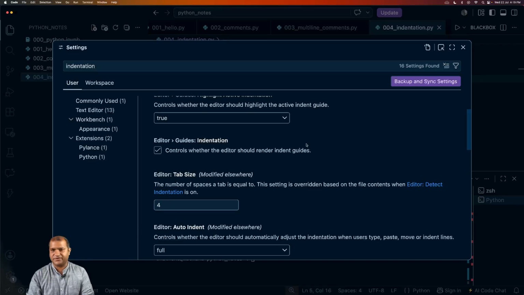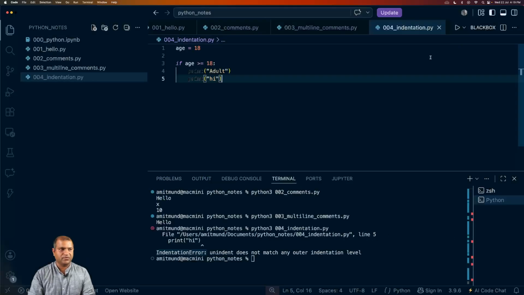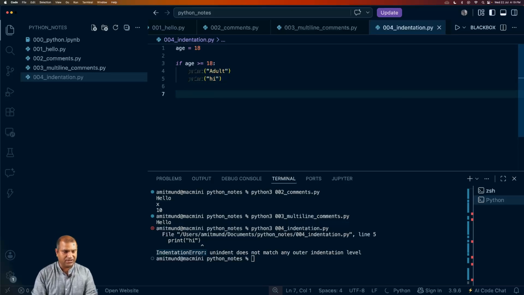That's why it's okay. In the real world, most of the time nowadays we use an editor like VS Code or a similar editor to write the code. This will take care of it, but remember, Python is careful about this. Let's see now if I write one more thing, right?